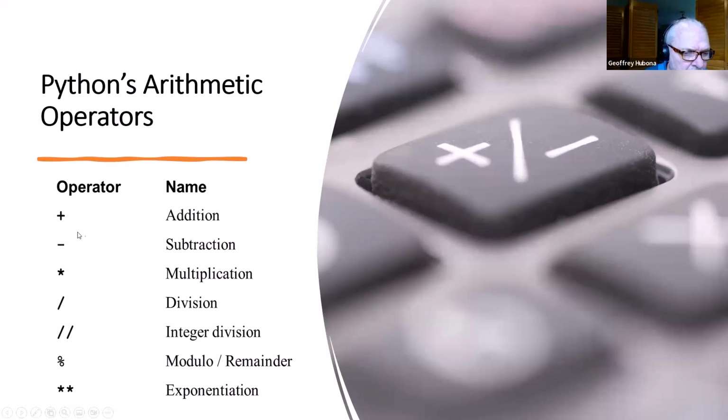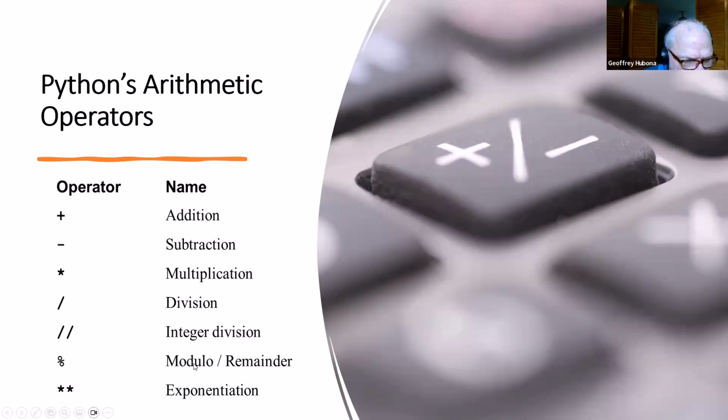So plus is adding, this is a hyphen actually. It's not a minus. You could call it a minus, but it's also a hyphen. Subtraction, the little asterisk, multiplication, division. This is integer division. And what this does, as we'll see in an example on the next slide, is truncate the remainder. So if you have a remainder in a division, it leaves that off and it just gives you the number except for the remainder.